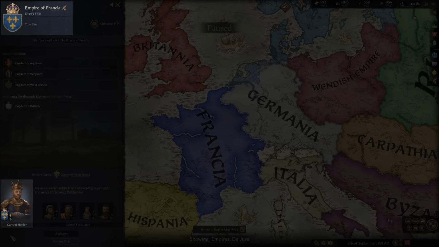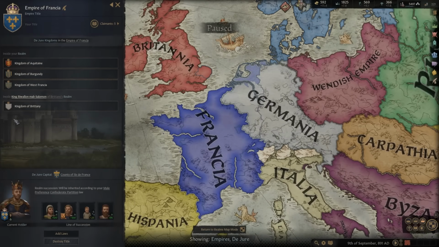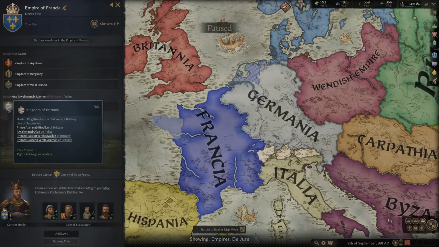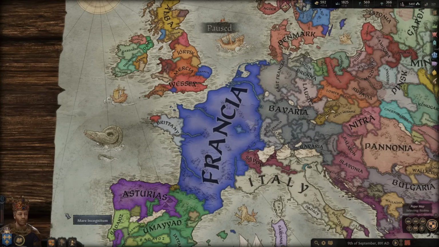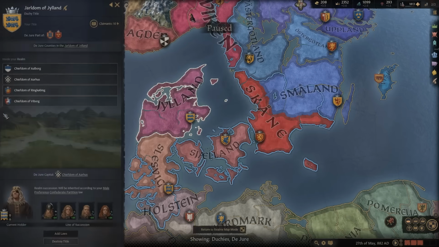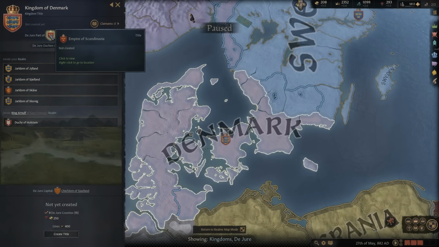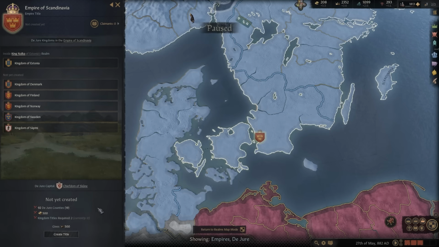When you hold a title, you have the right to all the territory that should legally be part of said title. For example, the de jure territories of the Empire of Francia include the kingdoms of West Francia, Aquitaine, Burgundy, and Brittany. But you don't need to hold all of these territories or titles before you proclaim yourself emperor. You only need 50% of the counties in a kingdom to either create the title or usurp it from somebody else, and you only need 80% of the counties in an empire to create that title or usurp it instead.